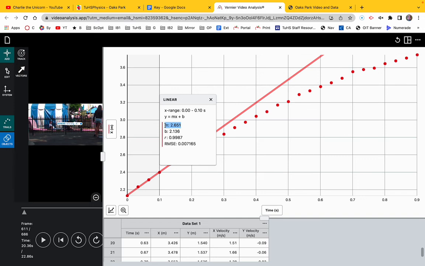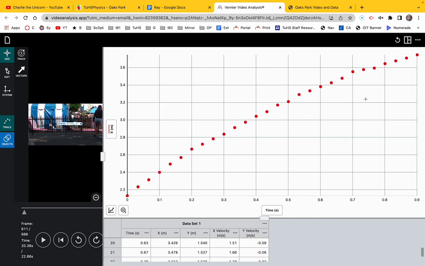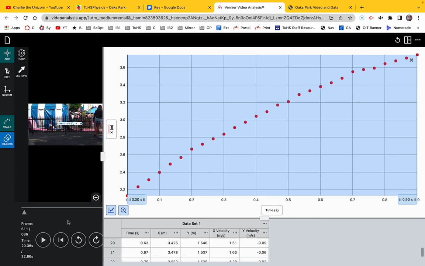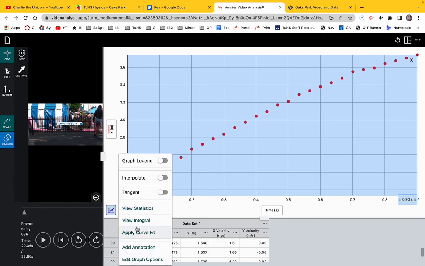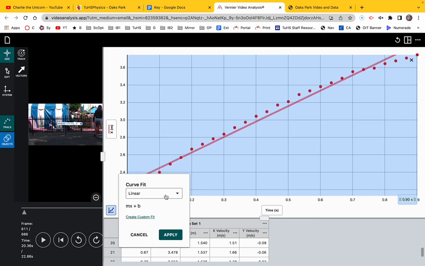And you could compare that using energy, right, to what it should be. Figure out how much energy is lost. Be all scientific about that, right? The other thing we can do is find the deceleration of this. Notice that overall this is kind of curved, right? So let's select this. Let's put a curve on this, and this time let's choose quadratic. Ooh, look at that. That fits pretty well, doesn't it?